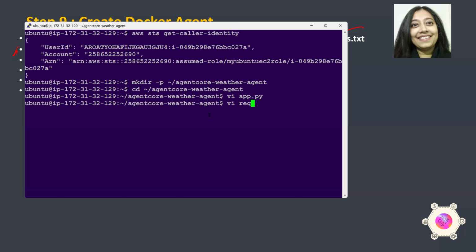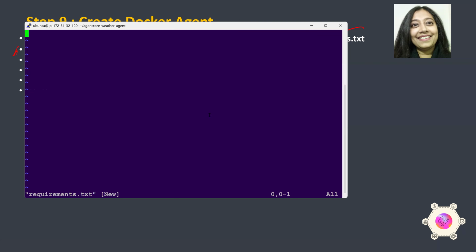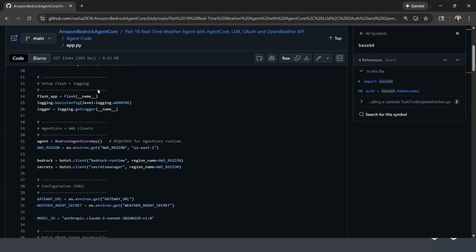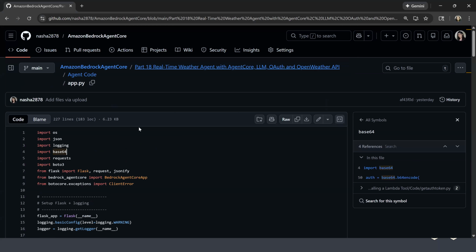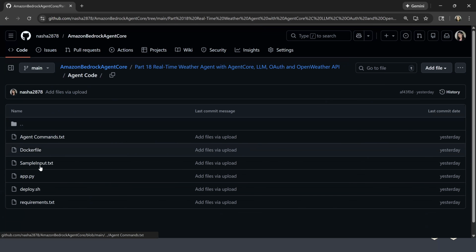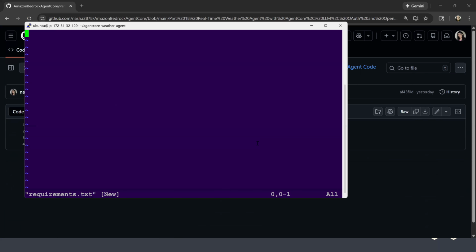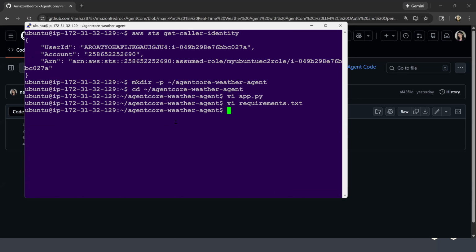So vi requirements.txt, and the code is available over here. We go to AgentCore, copy the raw file, escape :wq.